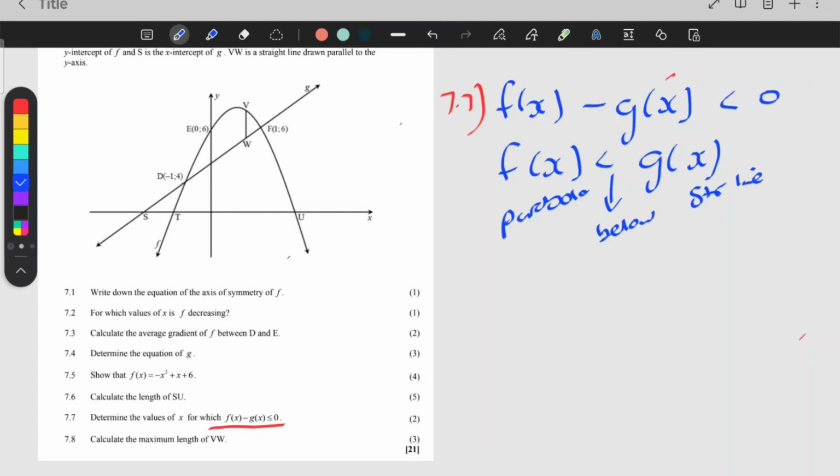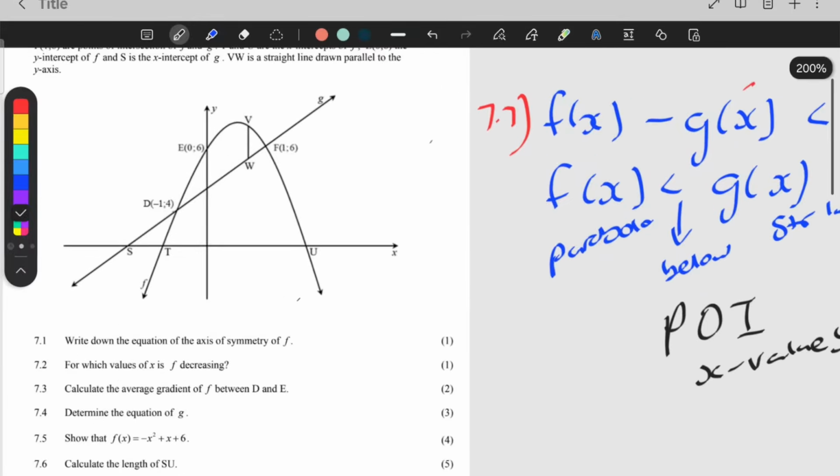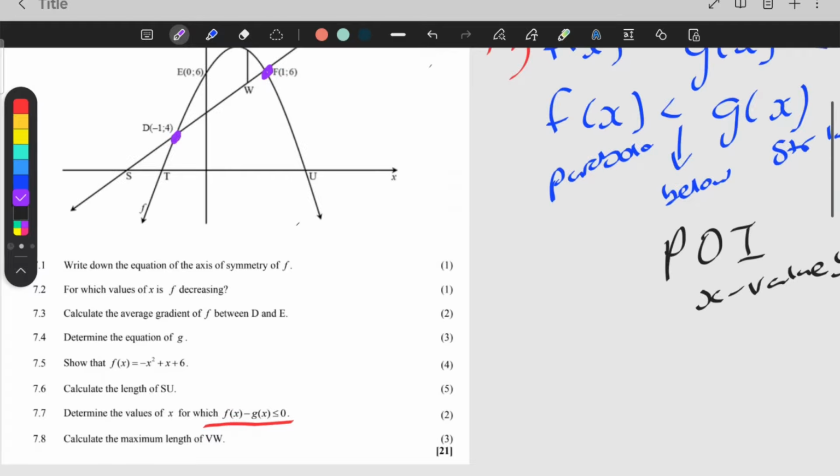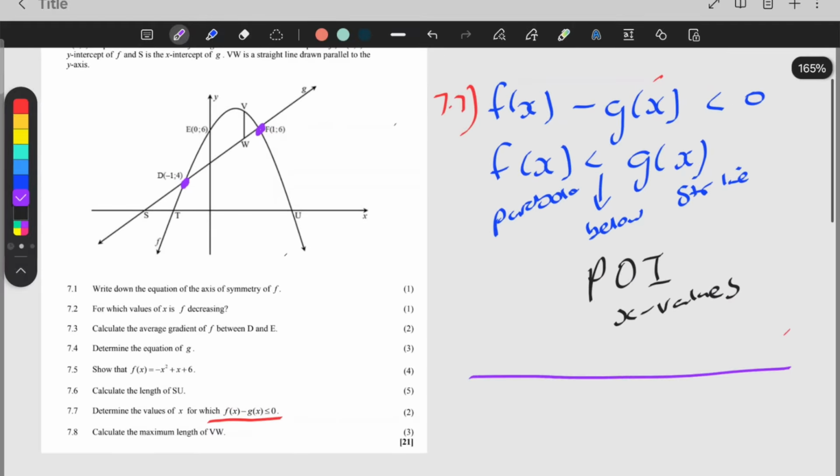When you have two graphs with these inequality questions, you look for the points of intersection, and only the x values of the points of intersection. So let's highlight here. That's a point of intersection and that is a point of intersection. If you do a number line here on the side, the first x value is negative 1 and the other x value of the point of intersection is 1. Because the parabola was first, I'm going to highlight on the parabola, always on the first graph. So let's go from here to here.